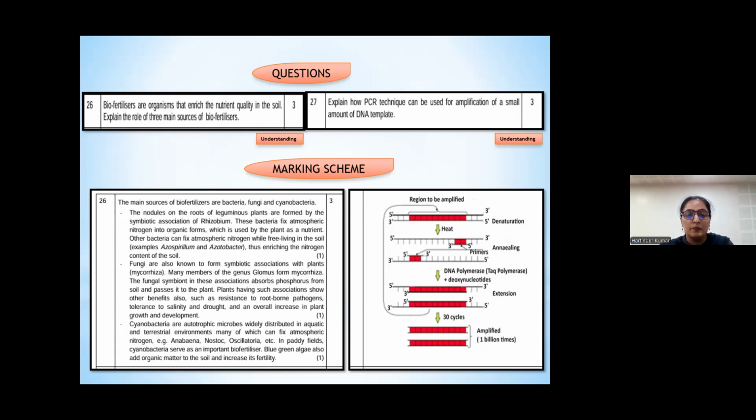Because this is very simple, biofertilizers, we people are making at homes also. So this is a very remembering and understanding question. Next question is again an understanding question, but in this the child can answer in two ways. He or she can answer the question diagrammatically, or in paragraph form also. That is, such simple questions can be asked in any way. And CBSE also gives full marks even if they answer in a diagrammatic way.